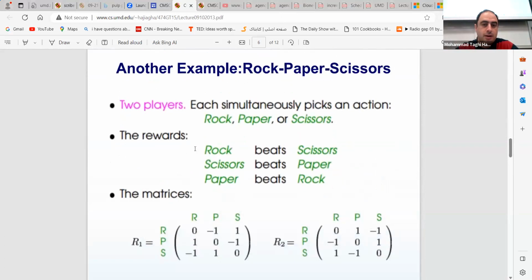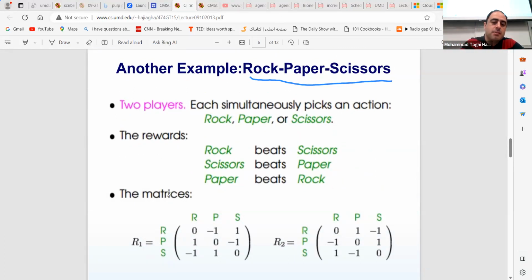Another one that you have heard about, again a very famous one, but there are of course lots of zero-sum games, but this is another one: rock, paper, scissors. This is with three actions. Probably all of you know that. So these are two players. Each of them brings rock, paper, or scissors, and rock beats scissors, scissors beats paper, and paper beats rock.